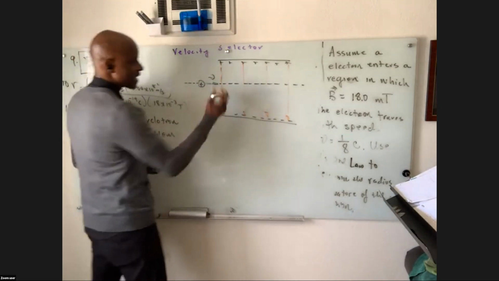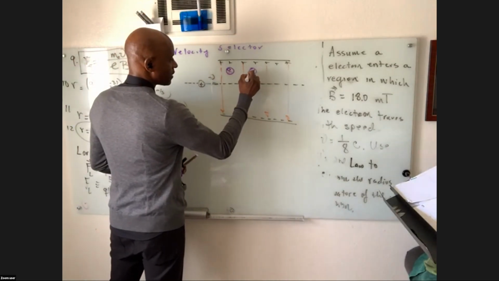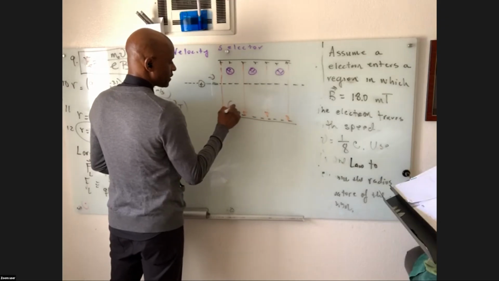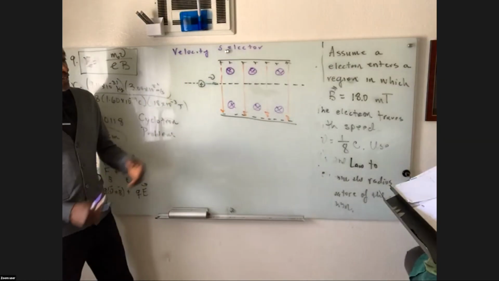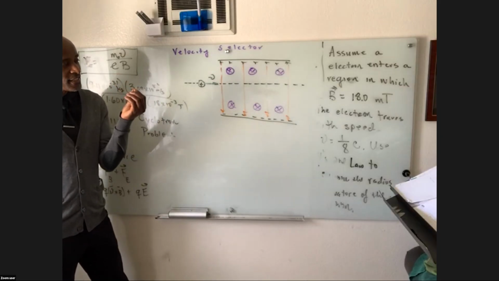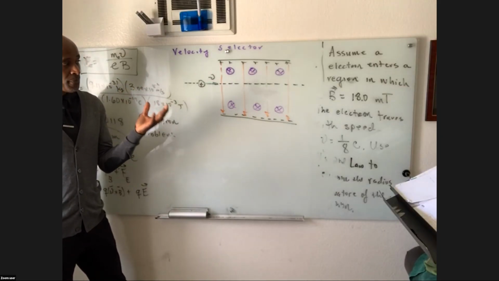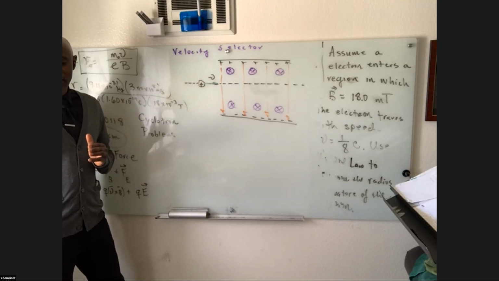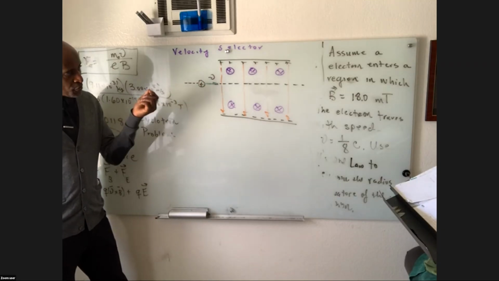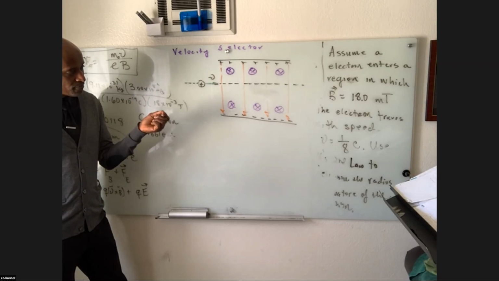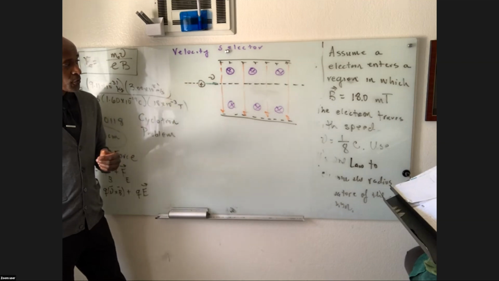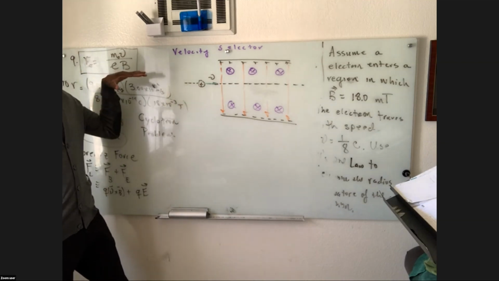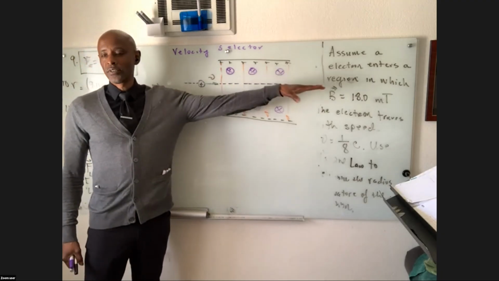So if I make a magnetic field that is into the board, inside the region of this space, then presumably I could choose a magnetic field that gives a force that is equal but opposite to the electric force. That is, if I can tune my magnetic field to the right field strength, then the magnetic force is going to equal the electric force. In such case, my particle would move straight through without deviating.